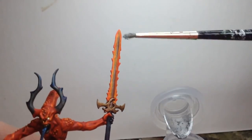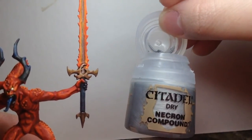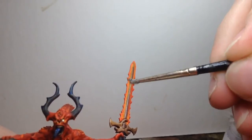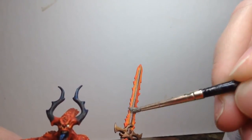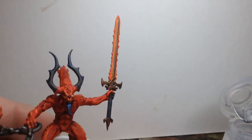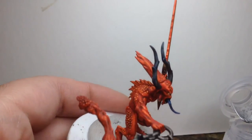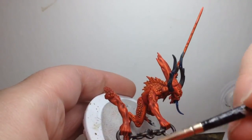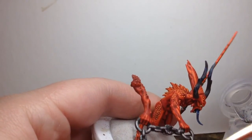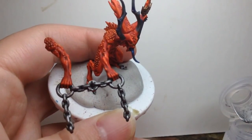Alright, last finishing touches up on the sword. Now it's time for our cruddy brush and Necron Compound. It's one of the dry paints. And all I'm going to do is take my cruddy brush and just wipe that Necron Compound right there on the center, where that metal still is. And it gives it a nice shiny metal look. Well, I still have my cruddy brush and Necron Compound out, so I'm also going to just dry brush the chains here with it, to give them a little bit of a shine.